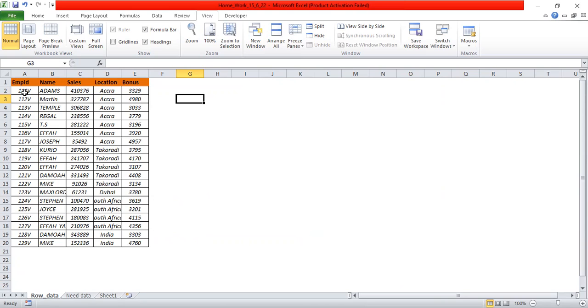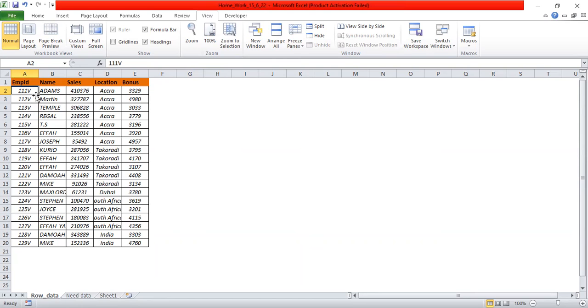I have millions of records with employee ID, name, sales, location and bonus. For an employee ID you want to find the records, all columns as per your need, like name, salary, location, bonus, against a particular employee ID.